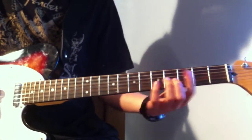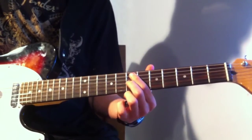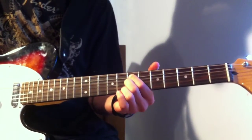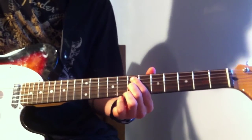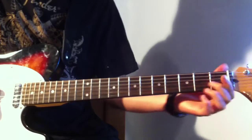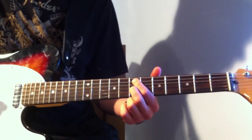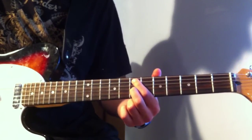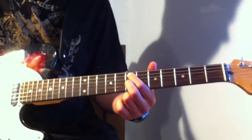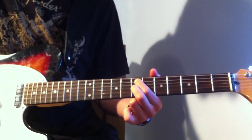So anyway, on the A string, 7th fret, we put our index finger. And then on the G string, 7th fret, we put our middle finger. And we mute the D string with our index finger. So we get the two octaves.